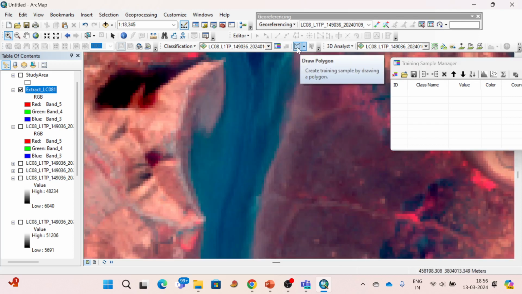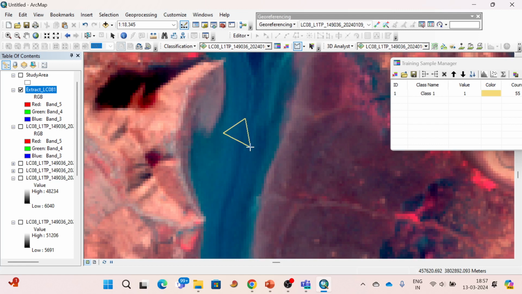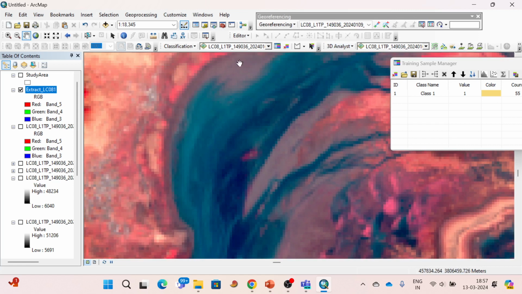So, draw polygon. So this area is water. Now I'll draw another polygon from other areas. Okay, so draw polygon.